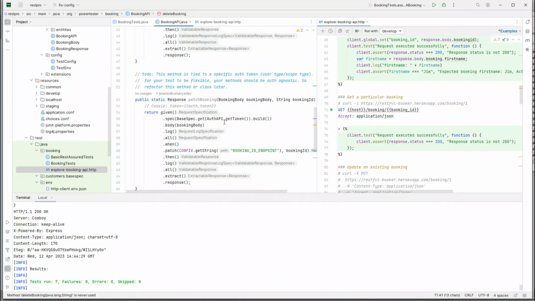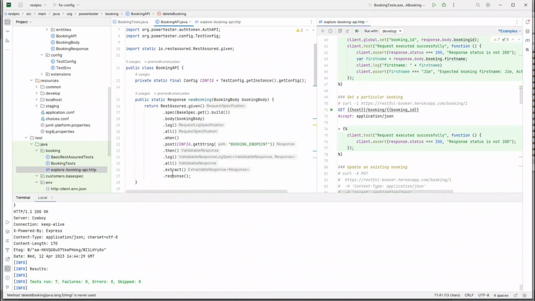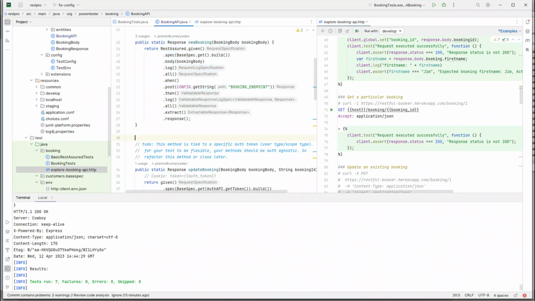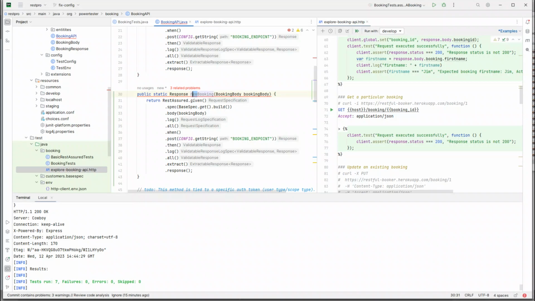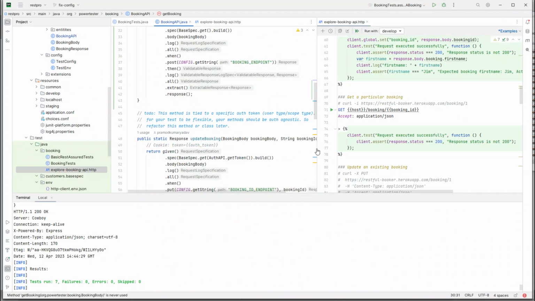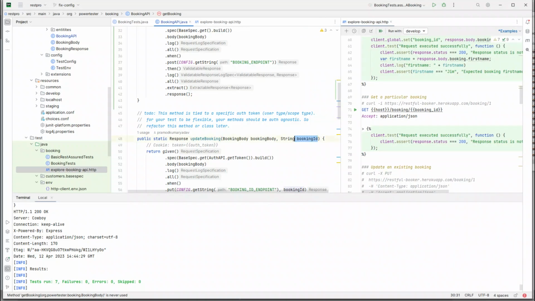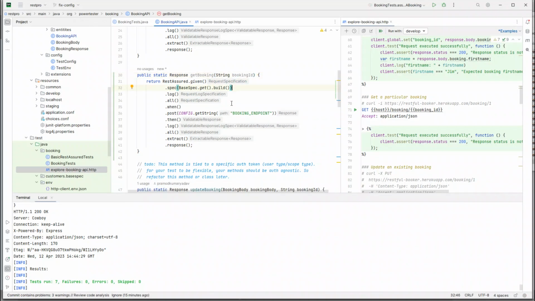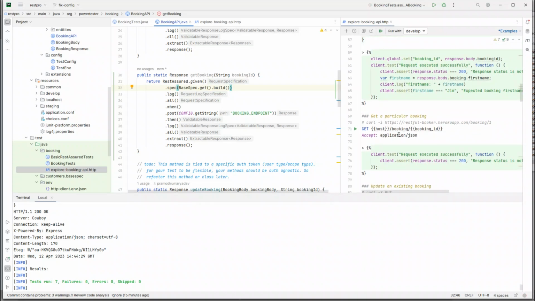So if I go to the booking API, maybe after new booking, I can make a copy of this and call it get booking, and it could be done based on a booking ID. So let me say string booking ID, and there is no body to provide. In the specification, we are already providing accept application JSON, so that's not a problem.